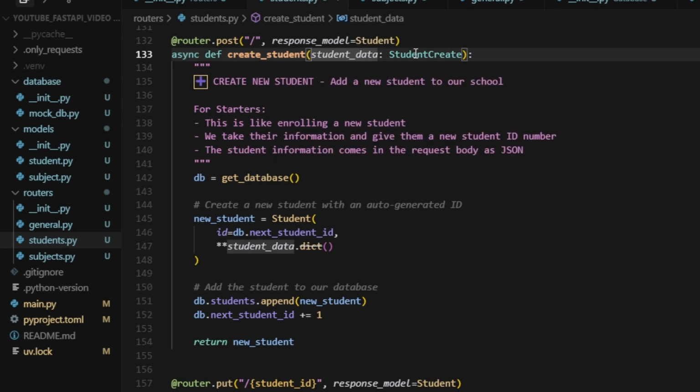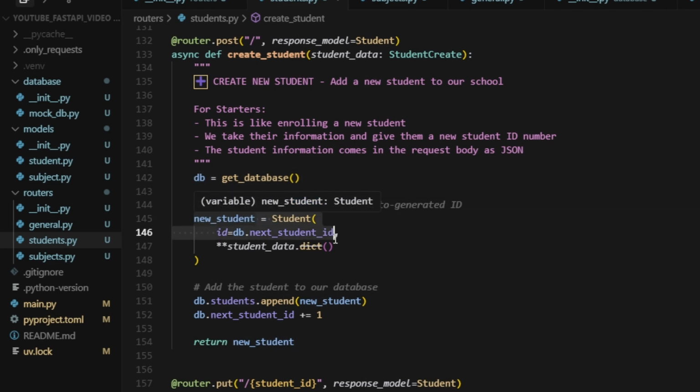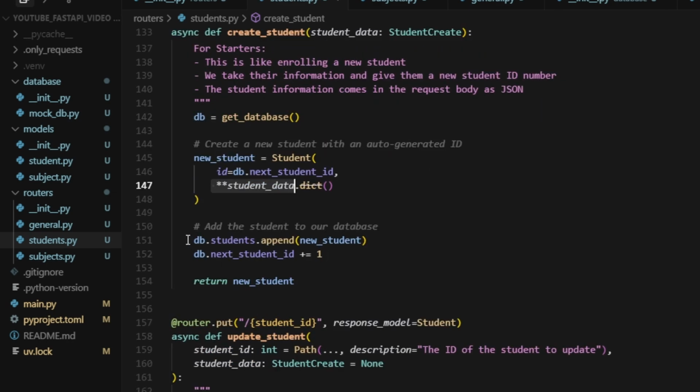We'll say student data, student create, and then create a new student based on the information that is currently inside of the database, or we'll get the database and then allow our program or our API route to add to that database. Then we're going to grab the new student data, give that student an ID, and then use student data and create a dictionary of information from there.